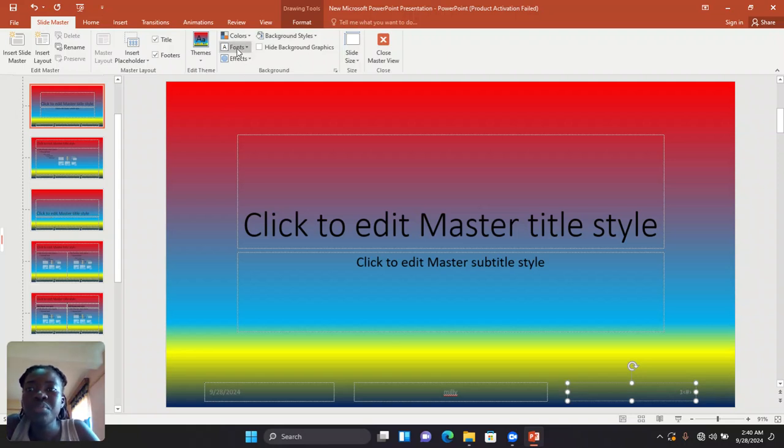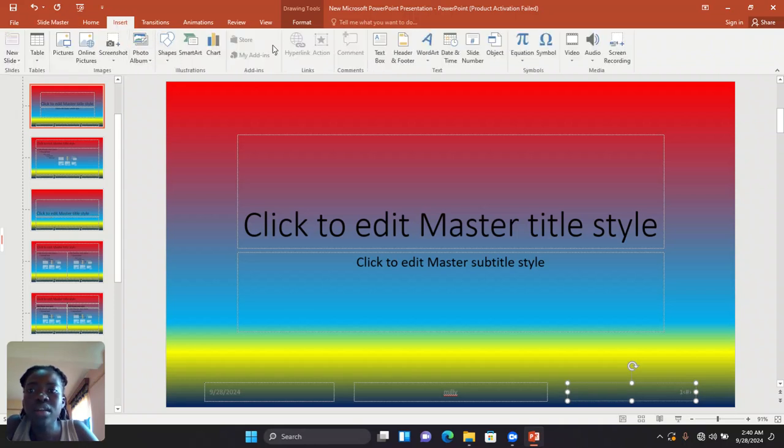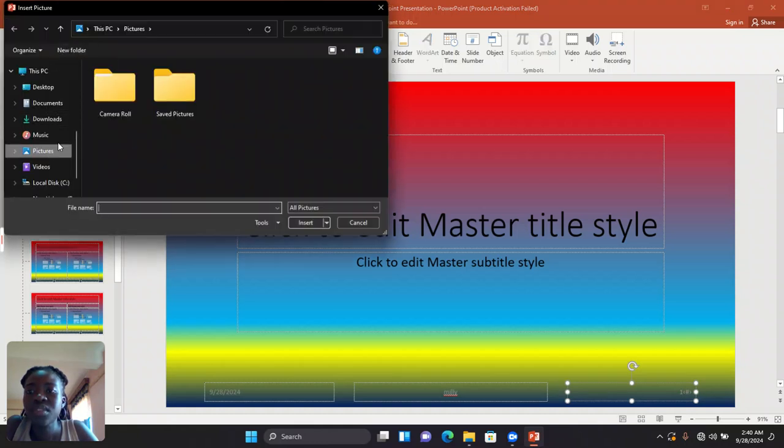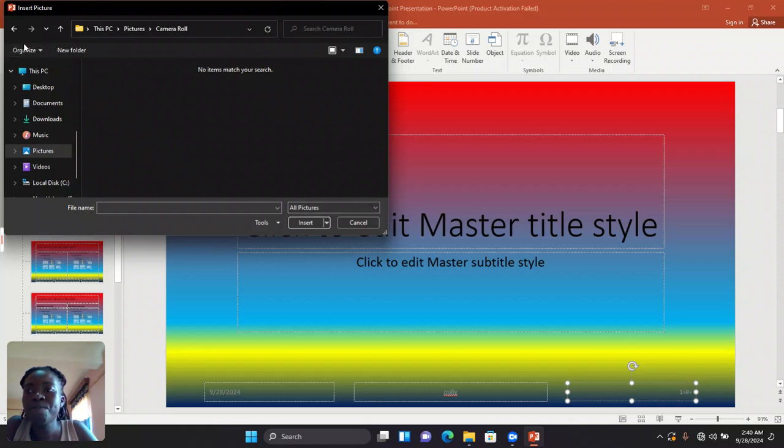Now maybe if you want to insert a picture, you can first come to Insert and then there is Pictures. Click on Pictures. And then let's see if there are saved pictures in the computer. There is none. So let us go back to Camera Roll. There is also none.